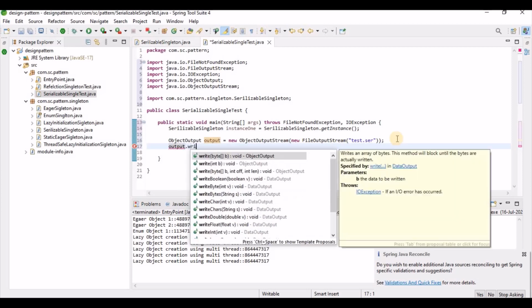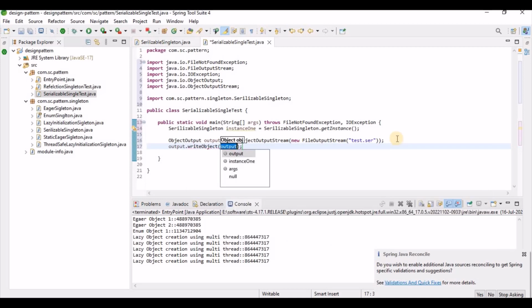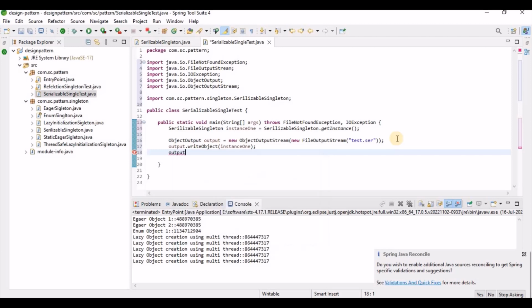Dot writeObject, instance1. Next we need to close this. After writing it, we need to close this one. So this is the output we have written. The serialization is done, and next we need to deserialize.